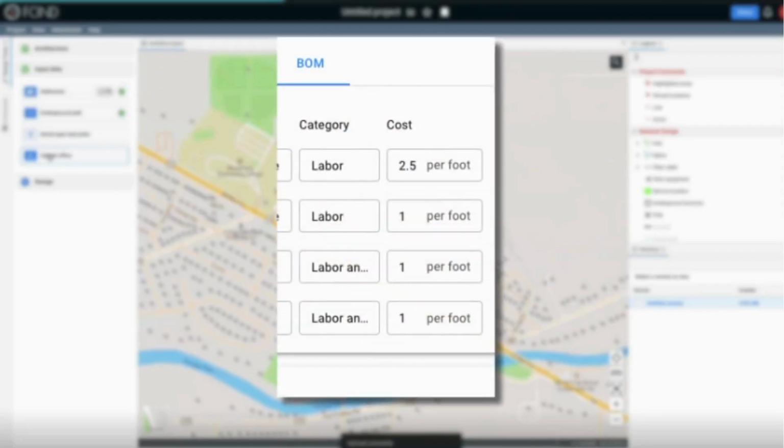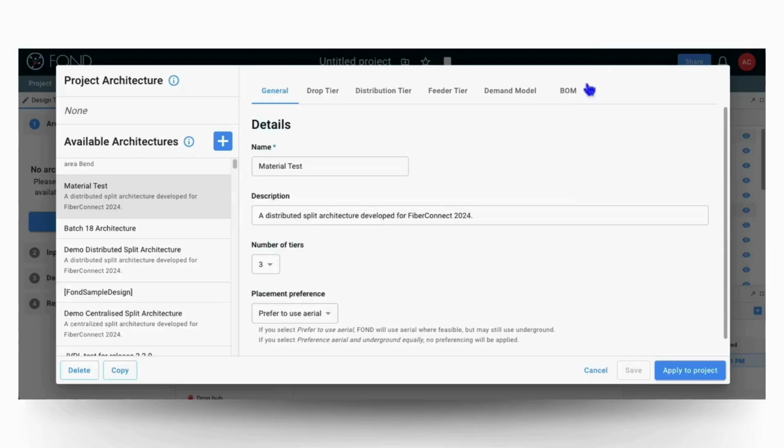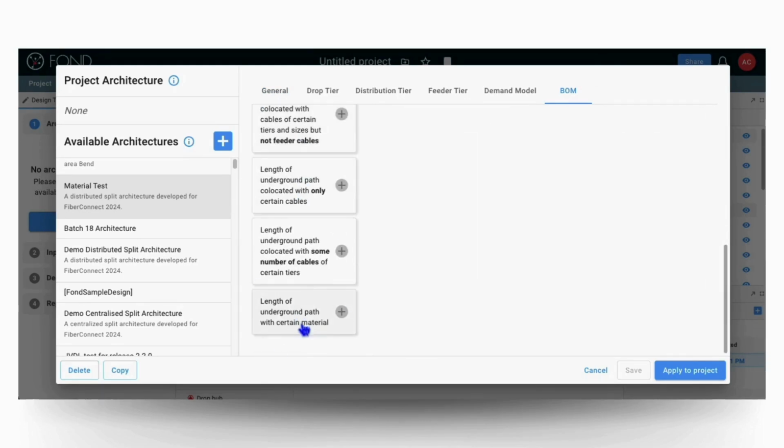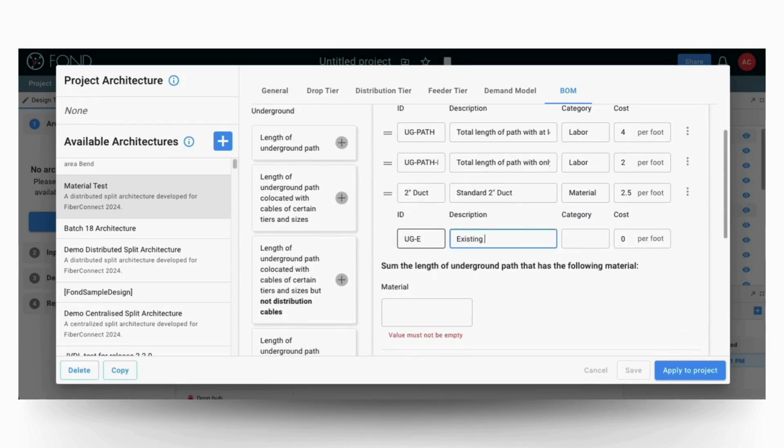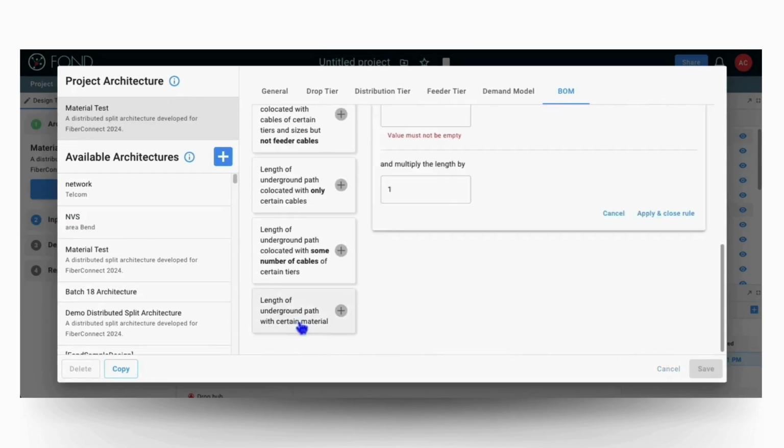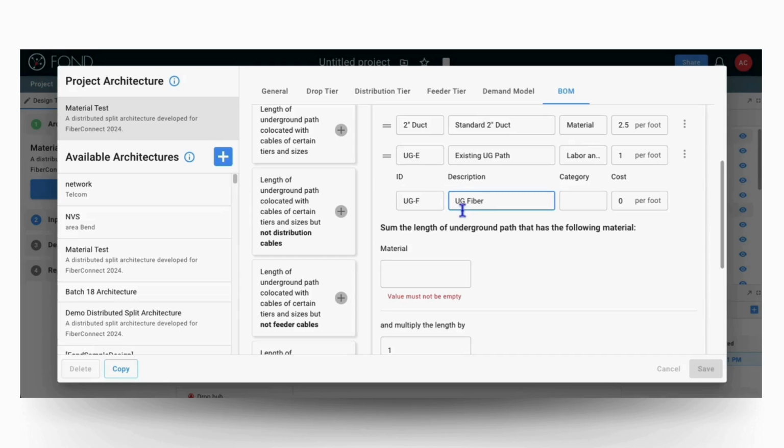When adding these labels, consider taking a step further and adding the unit cost to have a breakdown of these costs when presented in your finalized BOM. FOND also supports other customized path labels to fit your specific needs. For example, adding existing aerial might refer to infrastructure installed above ground, or adding existing underground might refer to buried infrastructure. You can go even further and create custom labels such as underground fiber or aerial copper to align with your project requirements, for example.